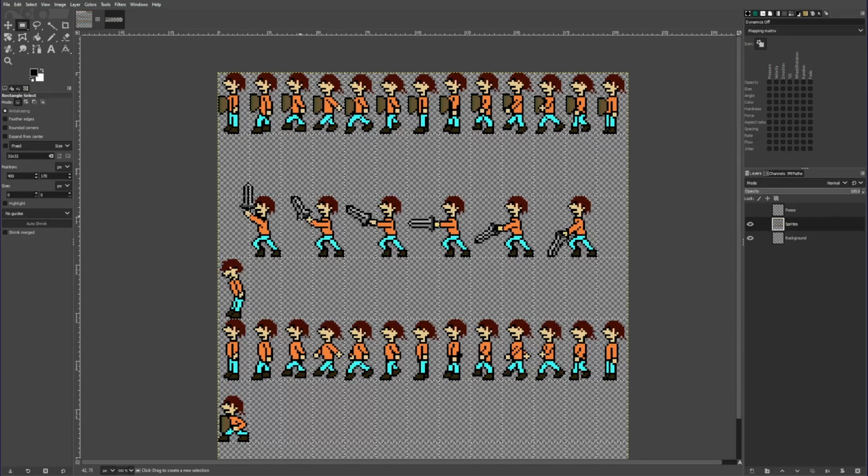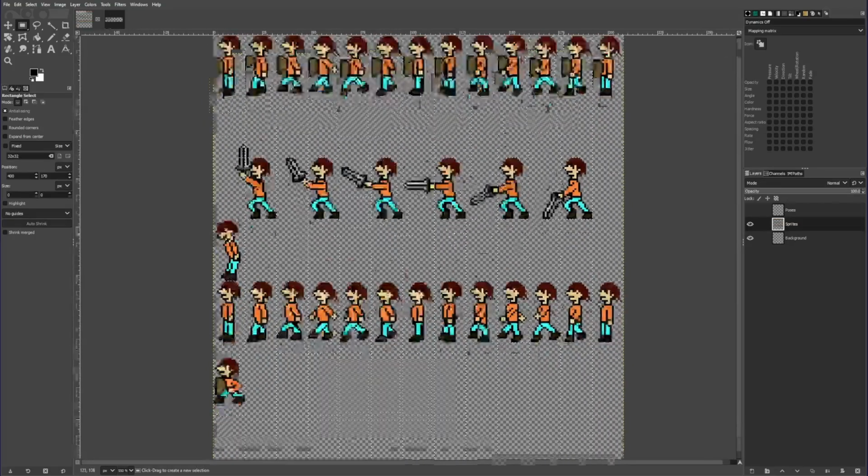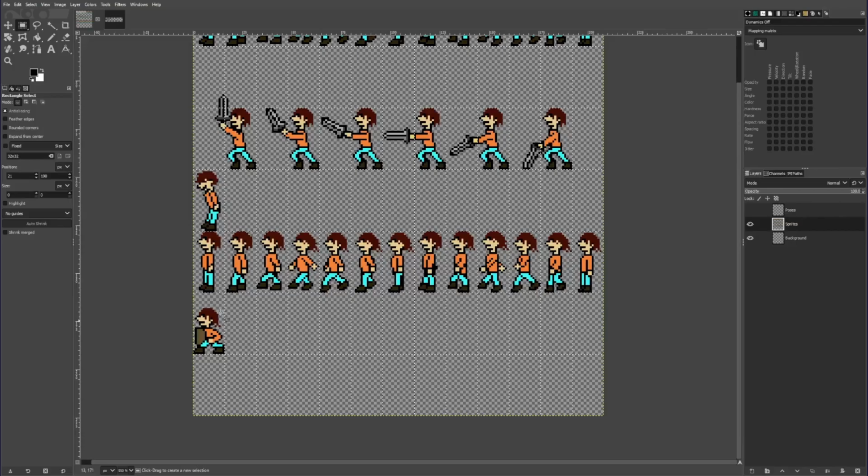I just have this to get some sort of feel for the game. So I added the shield here, and I kept the old walk animation without the shield, and I also added this ducking graphics here as well.